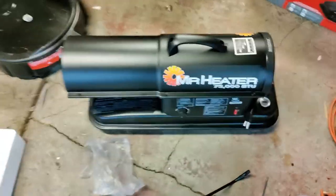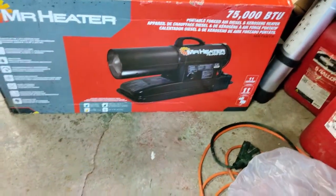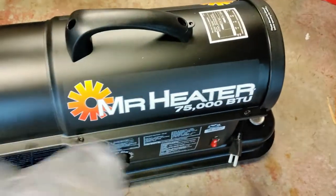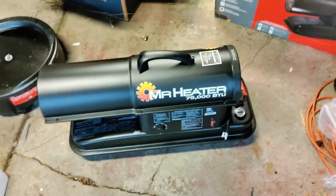Here it is assembled. The handle is held on by two Phillips screws that are included. One screw fell out but luckily I found it in the box. They also included this extra handle along with screws for it, but it doesn't go on anything on this model. Looking at the picture — the wheel kit model would have this. But the diagram doesn't call for it, so check the manual. Basically 100% assembled.